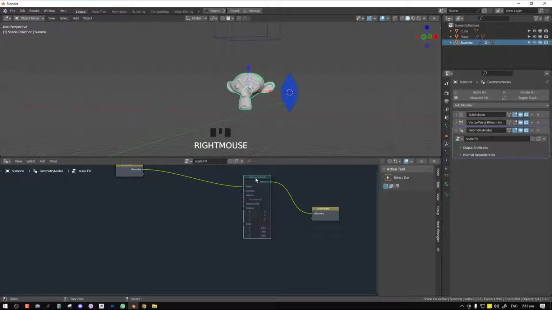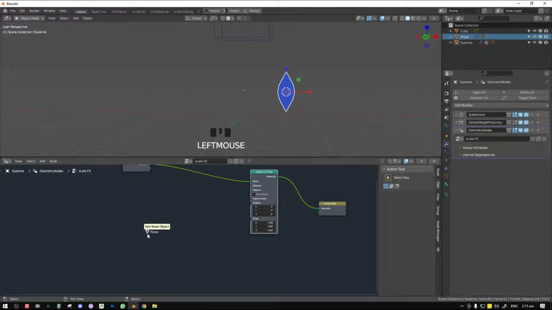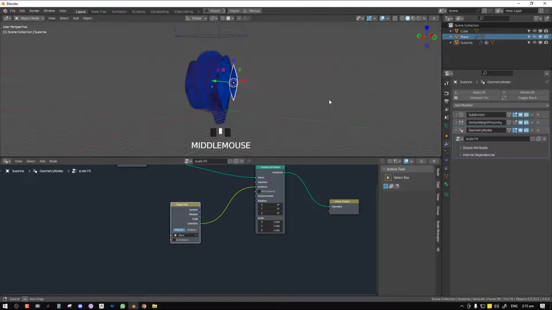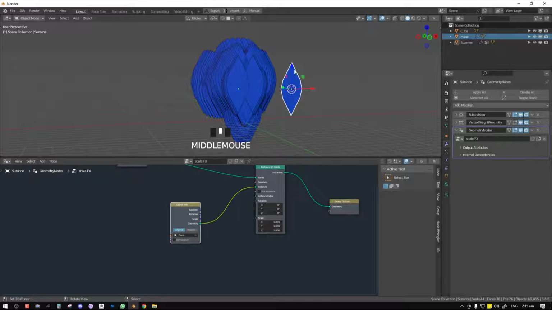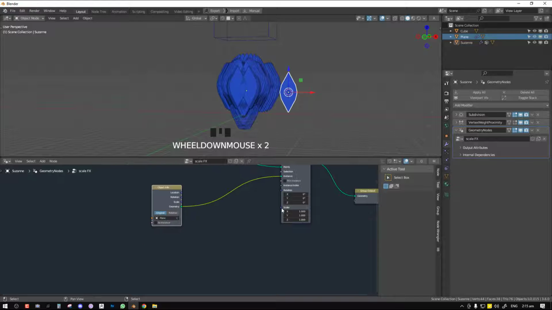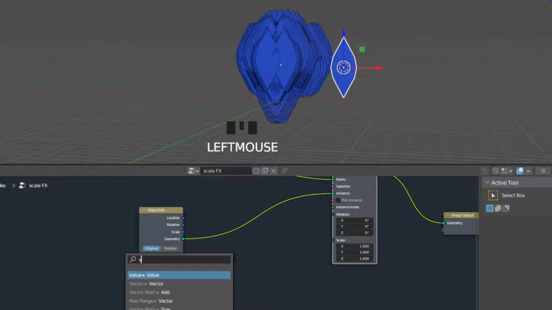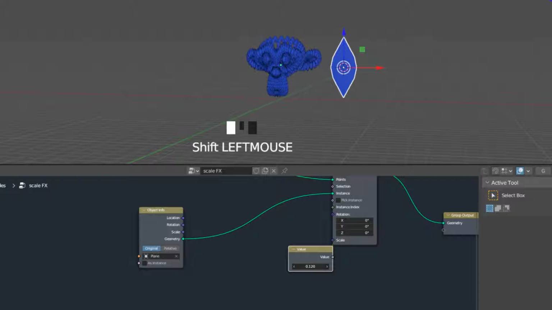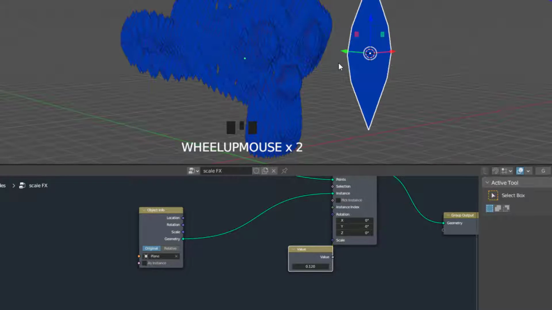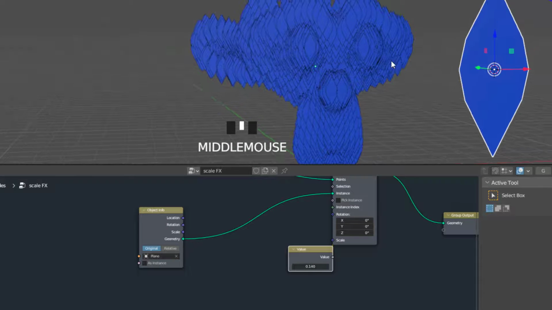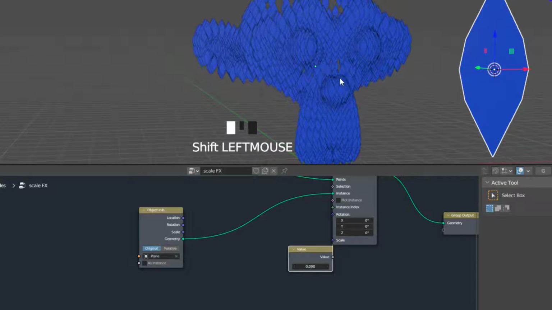Okay, so now we can unmute this and let's add those instances. For the instance, we can just drag in the plane and set it as the geometry instance. And we can see it's inserting the scales on the point. Next, we need to scale this down, so I'm going to drag this out and search for the value node. So we can uniformly scale this up like this. We can always change the scale later, so we'll just leave it something like this.